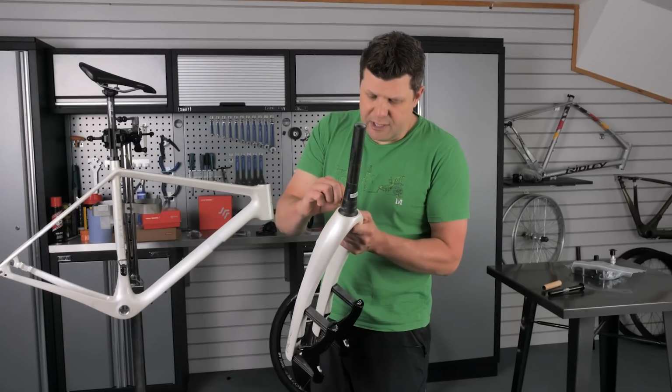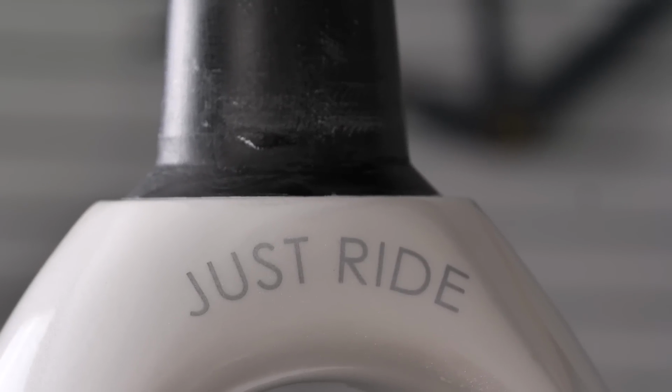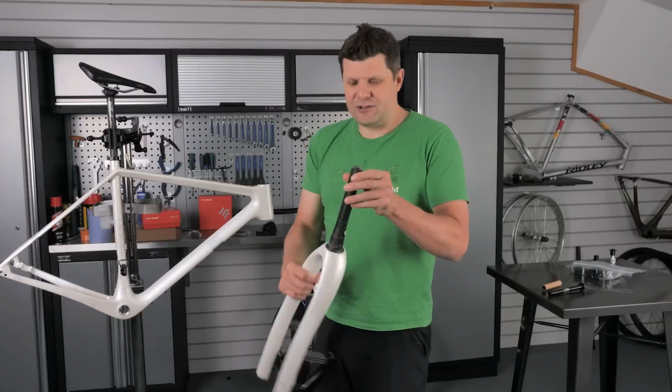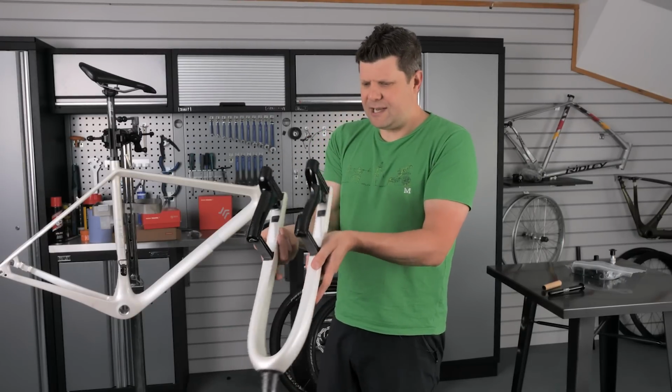All this looks really nice and smooth. The bearing seat looks absolutely fantastic. The steerer tube is nice and round, and there's white on the inside. Oh my God, there must be fiberglass or something. Let's not worry about that too much because the rest of it looks absolutely fantastic.